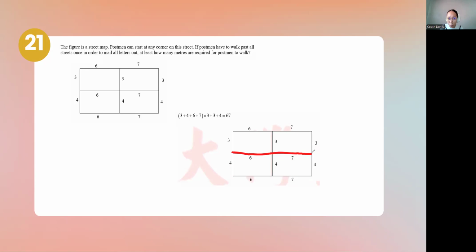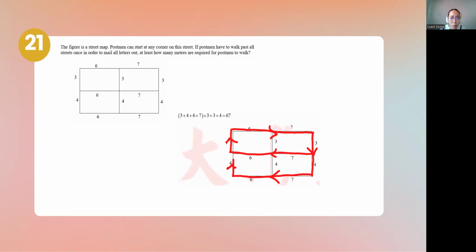If we start here, we're gonna go up here and here, and then here. We're gonna pass through this one, and then here. And then down here, and up here. And we have to pass through 6 if we're gonna do that. So 3 plus 4 plus 6 plus 7. We have a 3, a 6 there. Yeah, I think this is one. We haven't repeated yet except for 3 and 6.